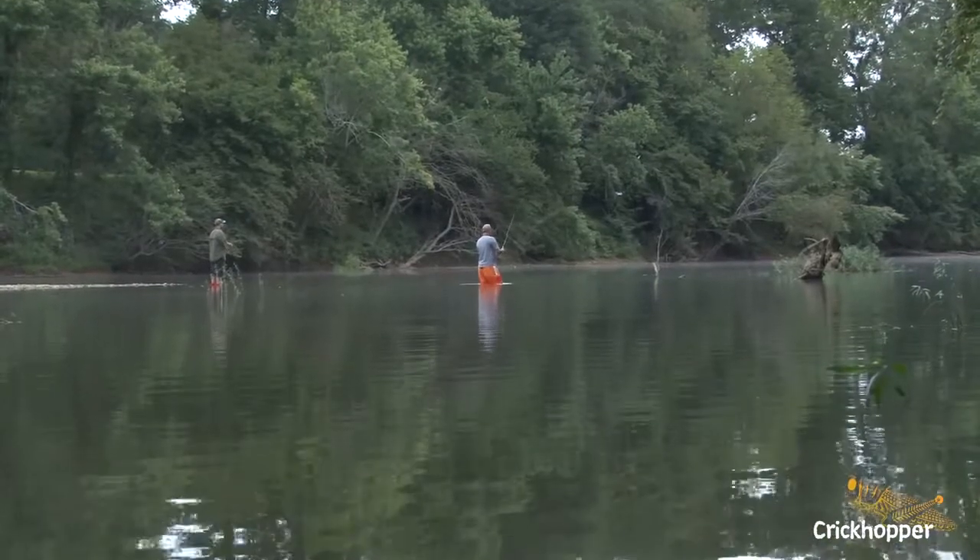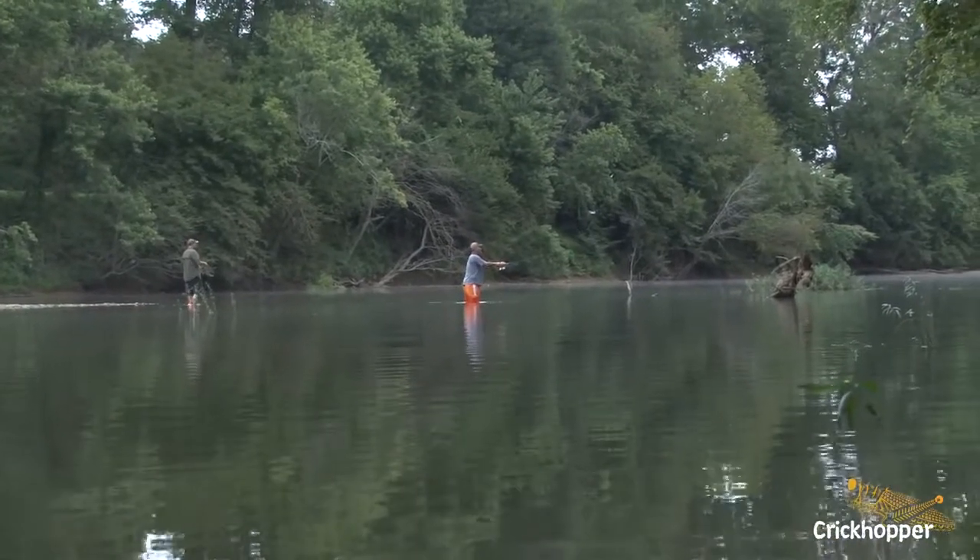When a grasshopper hits the water, the first thing it does, it kind of sits there and then jiggles a little bit — you just want to make it look like that. This does that too. You look for a little fish surfacing and when you see it, you just get opportunistic. He thinks he's being opportunistic. You take advantage of that.